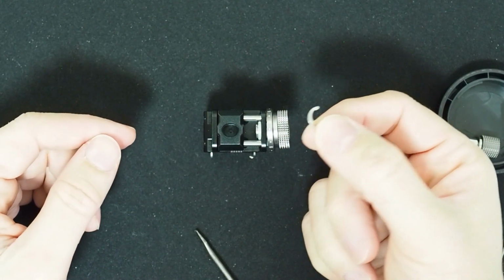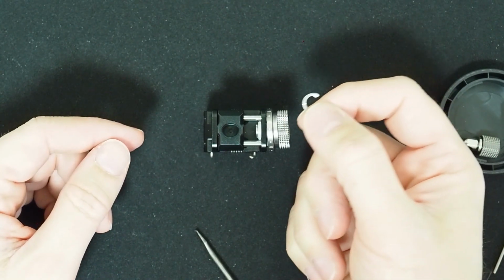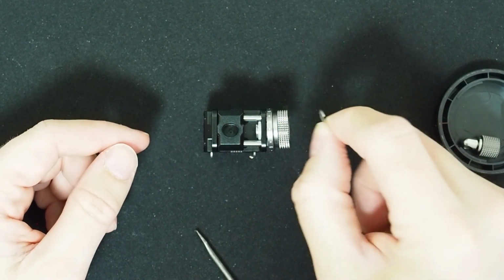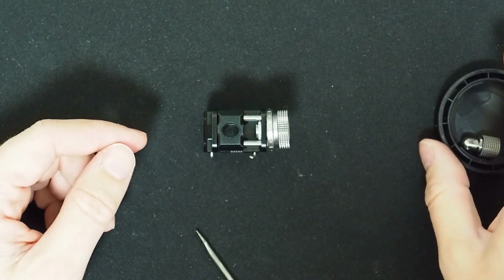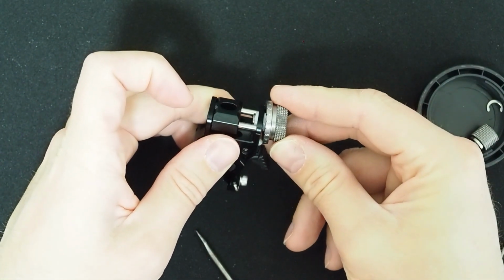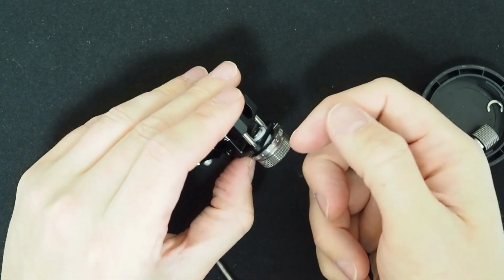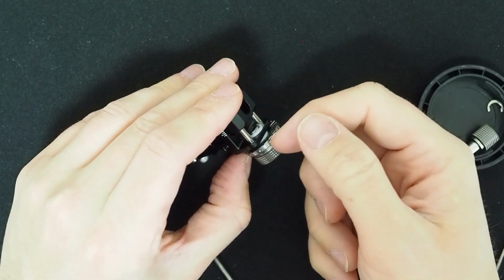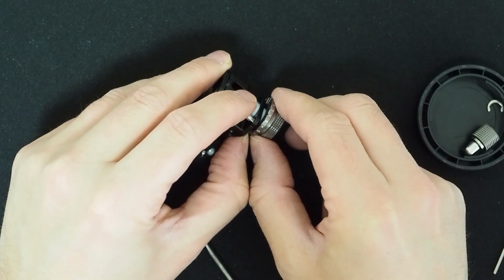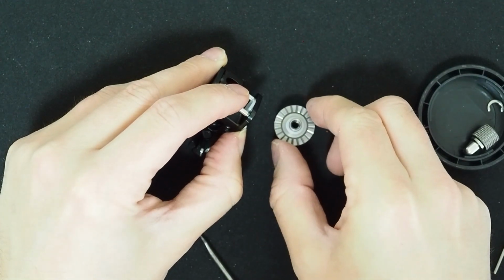Again, make sure not to lose the C-ring. This has a tendency to just jump out because there's pressure on it once you remove it. So make sure not to lose that, and we'll put that in our little dish again. And then that actually already disengages the dial. So once you take off the dial, this might actually already have come off because there's pressure on it. But if it hasn't, make sure not to lose the ball again when you take out the windage dial.